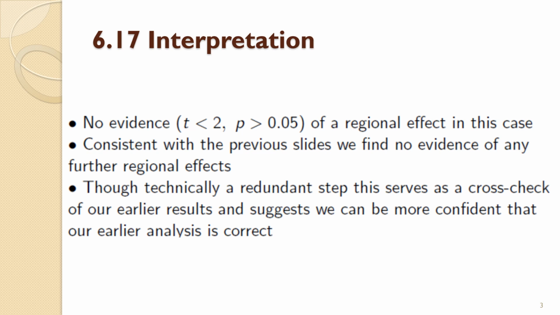So as it said there on the slide, though technically a redundant step, it serves as a cross-check of our early results. It means you can be more confident that our earlier analysis is correct. So this set of robustness checks that we've done here, I think this would be an excellent thing for dissertation students to bear in mind, because this is going to push very quickly, I think, to the limit you can naturally expect dissertation students to achieve. And all the time, looking at these separate cross checks just to make sure you haven't made a mistake is very important for econometrics and for accounting and finance more generally.